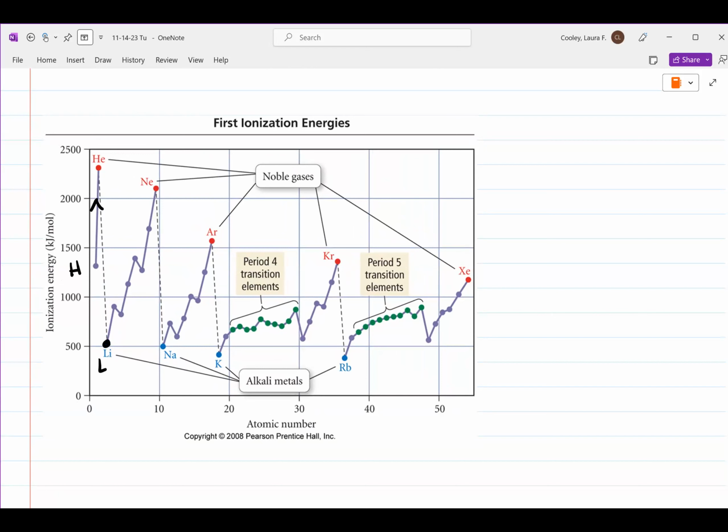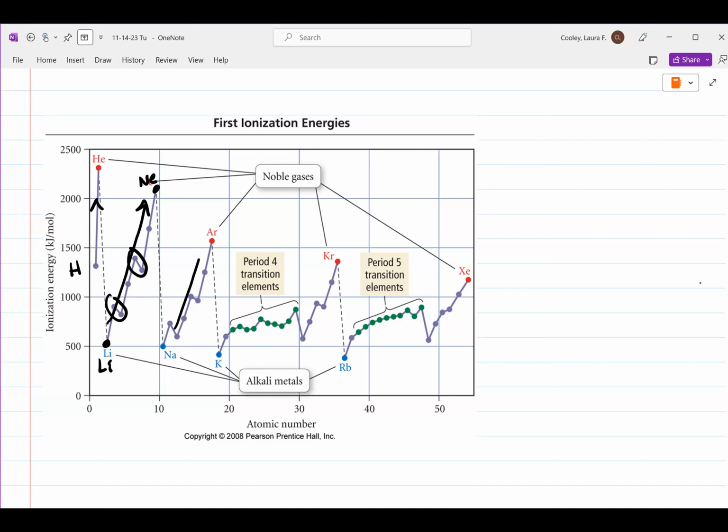Here's lithium to neon. I think I gave you this picture. It's on the sheet that has the pretty orbitals on the front. You can see lithium to neon is going across the periodic table, and the ionization energy is increasing. What I'm not going to talk about are these bumps in the road. There are a few little hitches where this trend isn't perfect, but for the most part, it works.